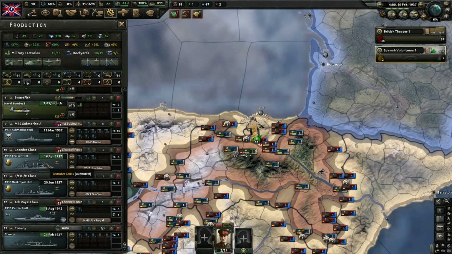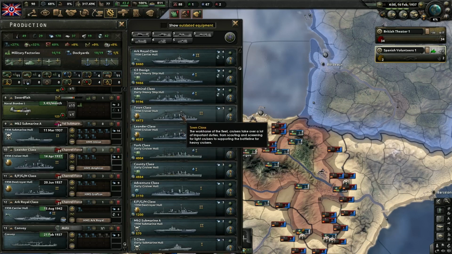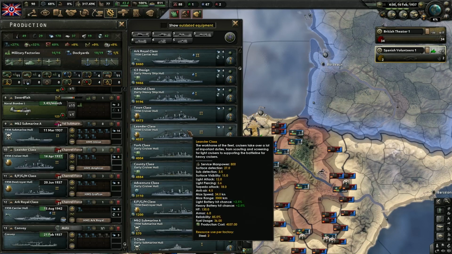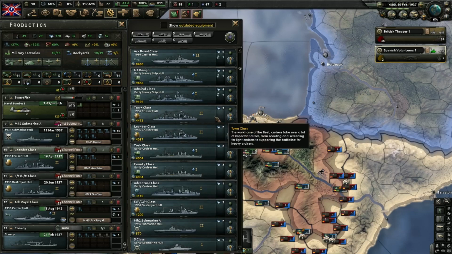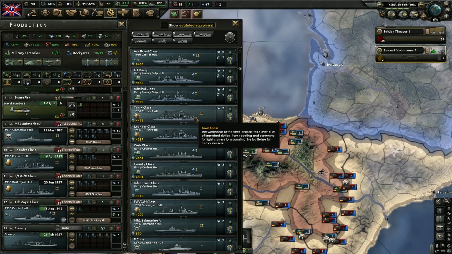This cruiser, these cruisers, what should we? Which one do we want? The Leander class or the Town class? This has more weight, so it's probably a little bit better. I think so, yes, indeed. It's a little bit more expensive, but I don't mind that. Or do we go early cruiser hull? No, we want cruiser 2, thank you very much.